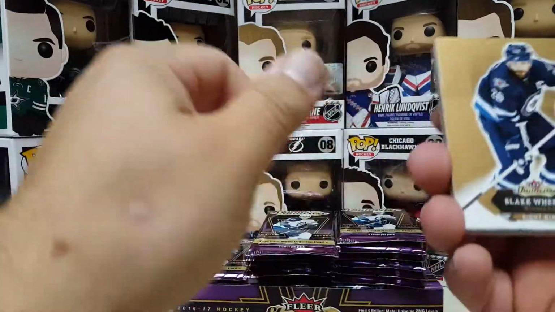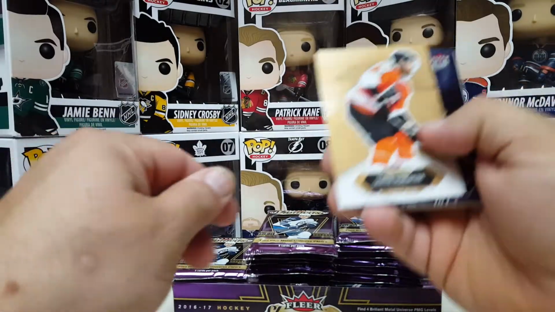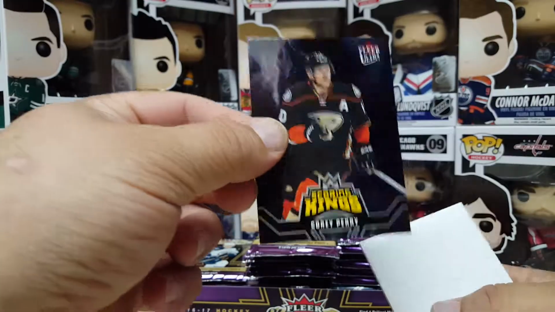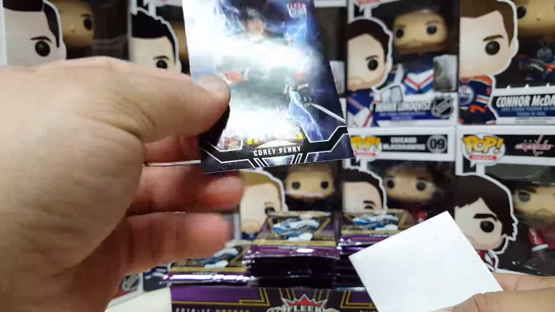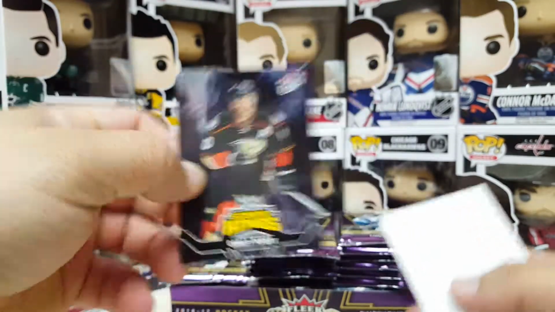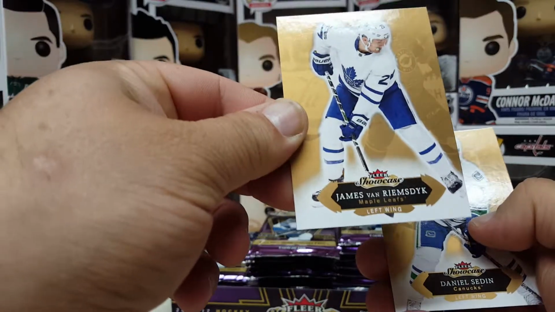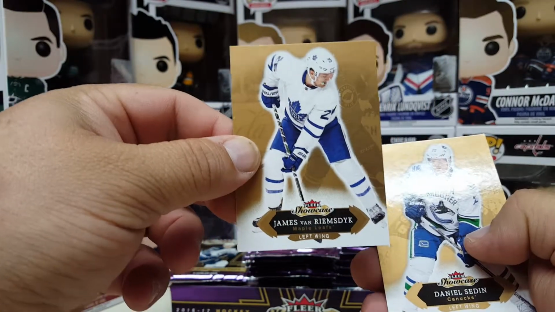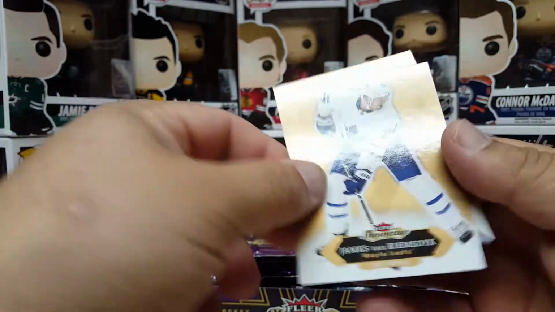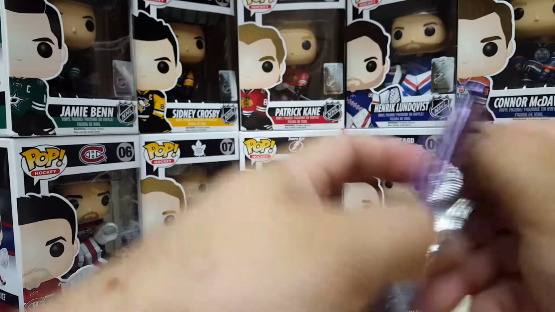Let's see what we got going on in here. Like Wheeler. Oh, a little dent on that card. I'm not happy with that. Jakub Voracek. Not bad. Now, what is this? Corey Perry. Another metal. These must be the cool metal cards. I like these. Scoring Kings. Corey Perry. Nice piece of cardboard. Oh, JVR, baby. James van Riemsdyk. Daniel Sedin. Nice. It's all right. Doing good. So far, I'm liking what I'm getting.